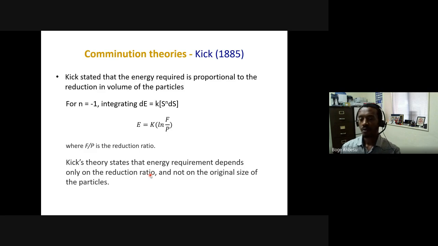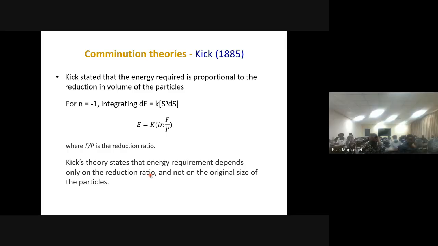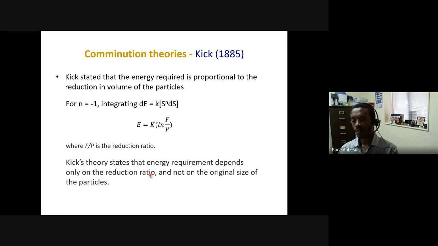If I take a 100 millimeter size particle and produce a 20 millimeter particle, again the reduction ratio is 5, but it is saying the same energy is required to go from 500 to 100 and from 100 to 20 millimeters, which probably is not the case, because as you make particles smaller and smaller, you actually need more and more energy. I can already tell you, you probably need more energy to go from 100 to 20 compared to 500 to 100, although the reduction ratio is the same. So again, that's why it may not necessarily apply, especially for coarser particles.